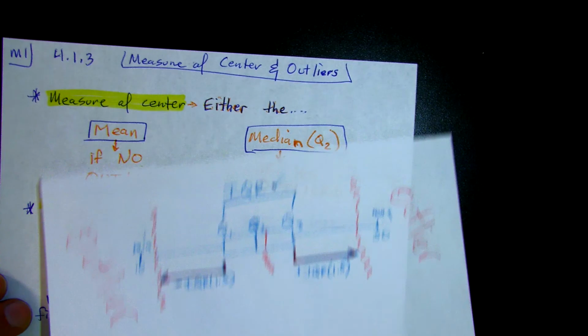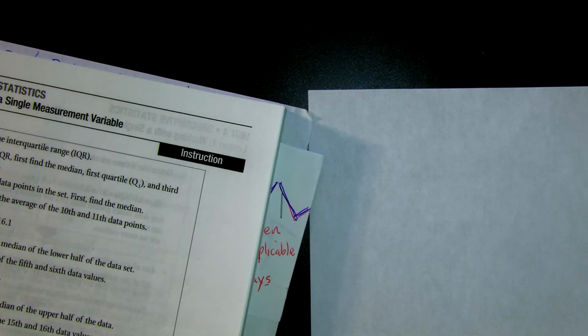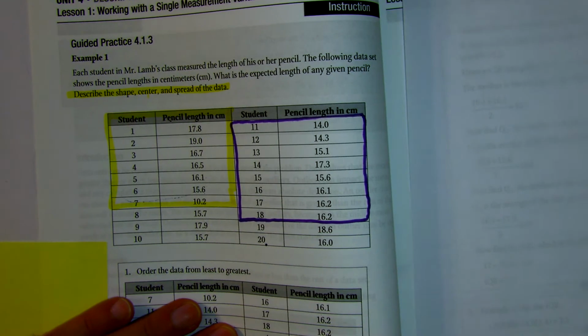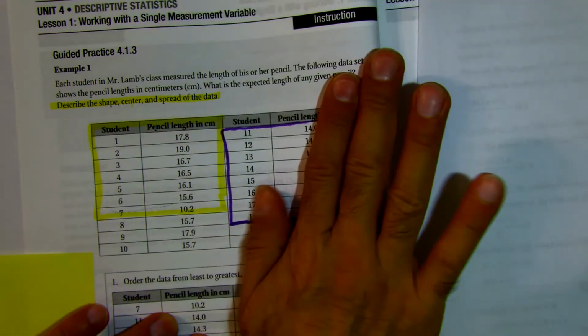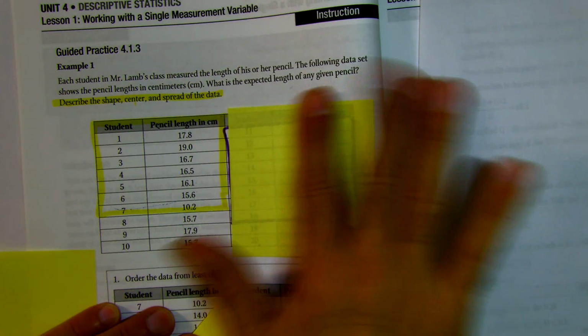Okay. So what I'd like to do now is an example problem. It's in your workbook, but y'all don't have it yet. So I am going to have it handy here. Okay. So we're just going to be looking right now at the highlighted yellow bit. We'll maybe do the purple after this.